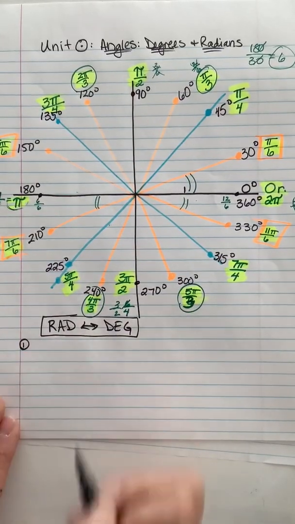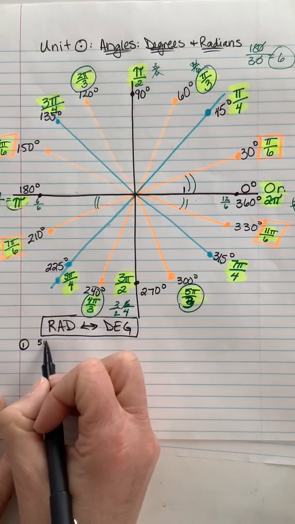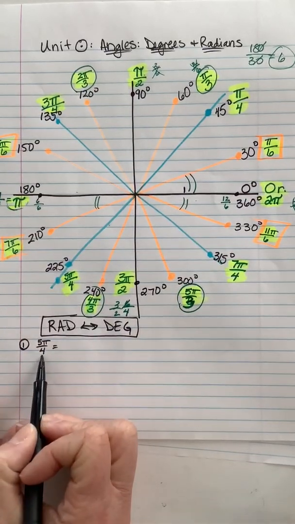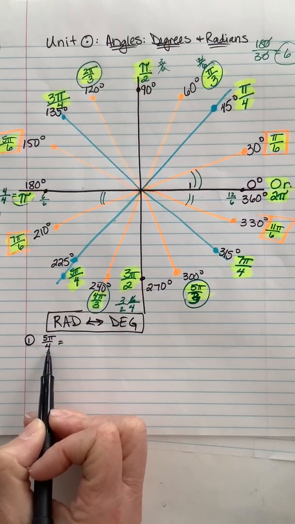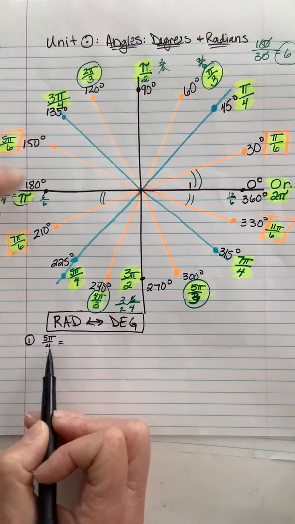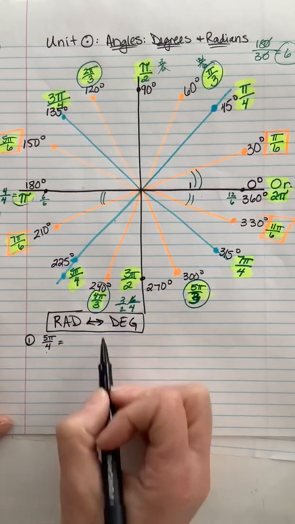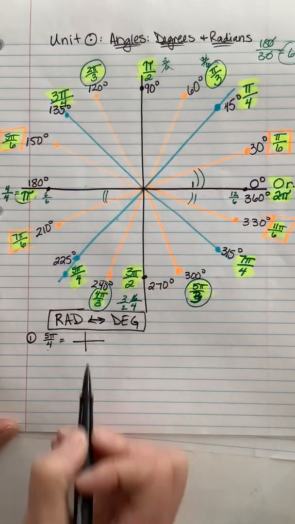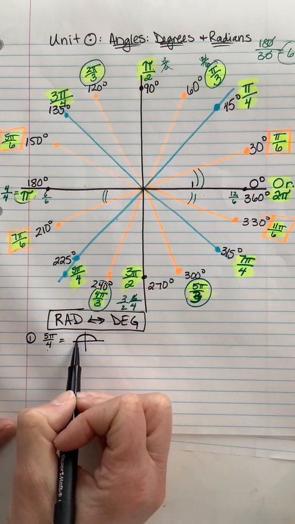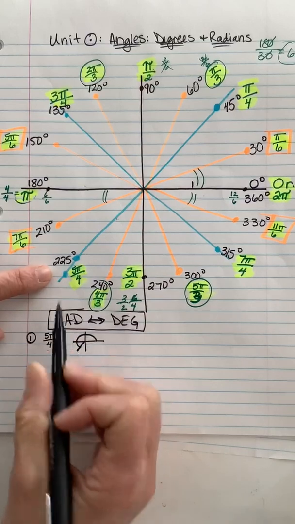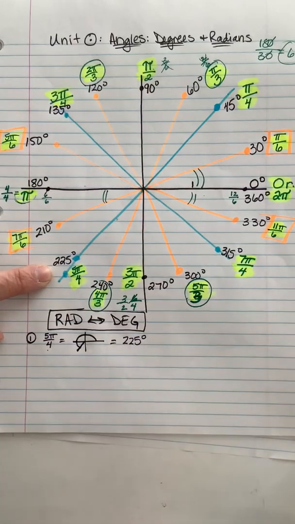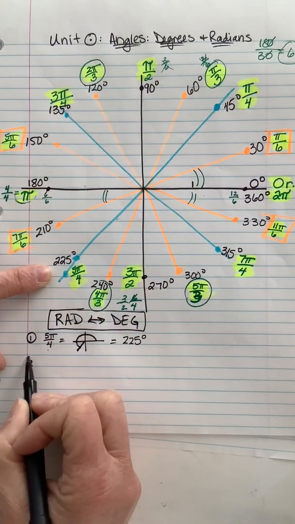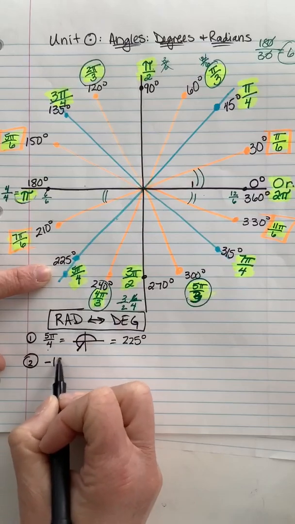So what if I were given, let's be given 5 pi over 4. Okay, 5 pi over 4 is given to you in radians, which means I need to convert to degrees. Now wait a minute. I need to start thinking 4 is definitely going to be one of my 45s. 5 pi over 4 is definitely more than a full pi. So I'm going to go more than a full pi, one of my 45s. I can also look right here for today because I'm just kind of getting used to this. So I've got 225 degrees. Boom, done.